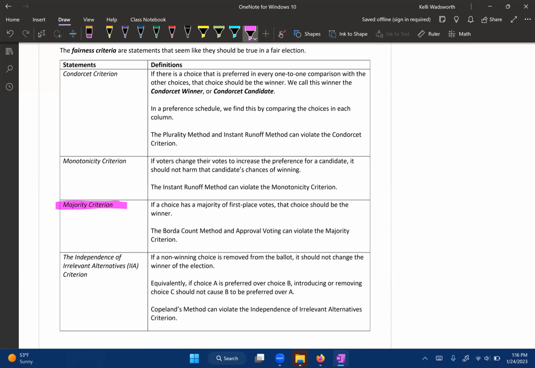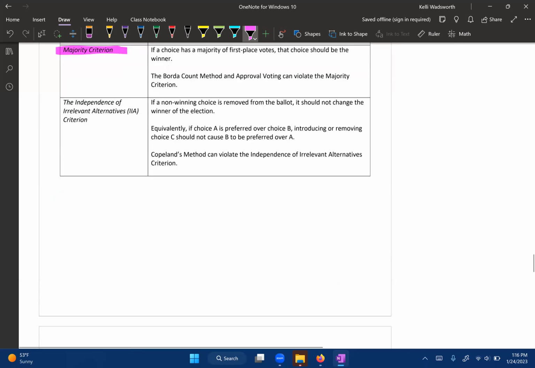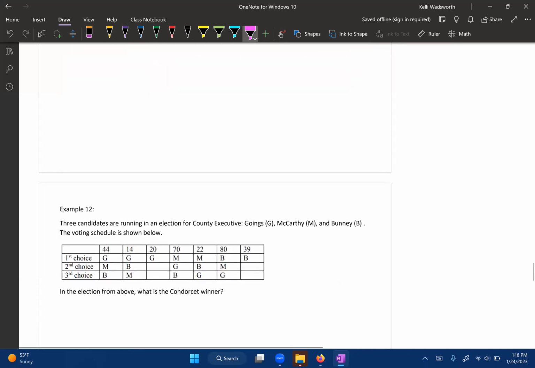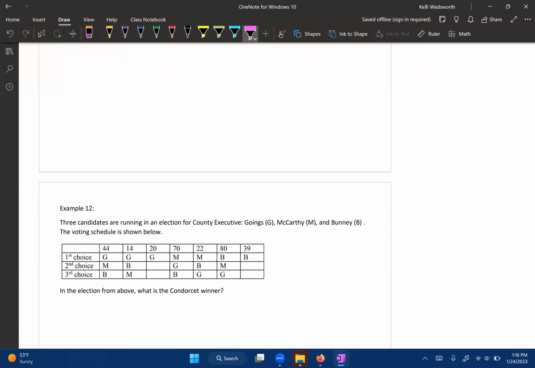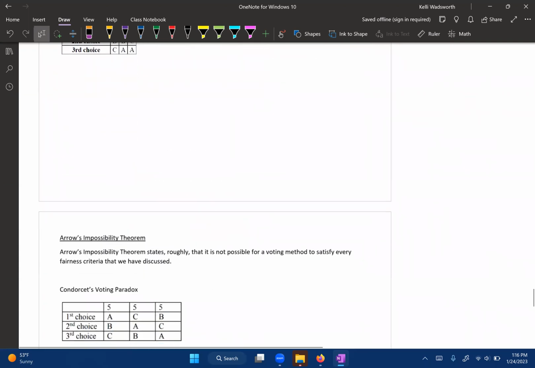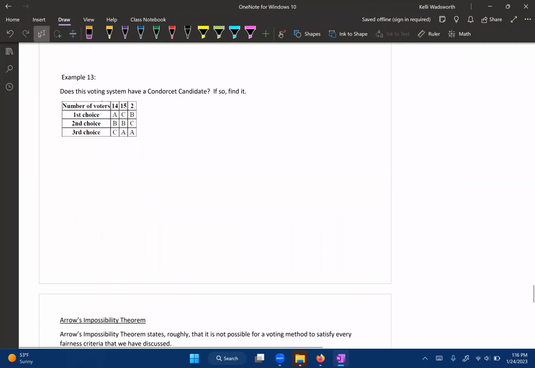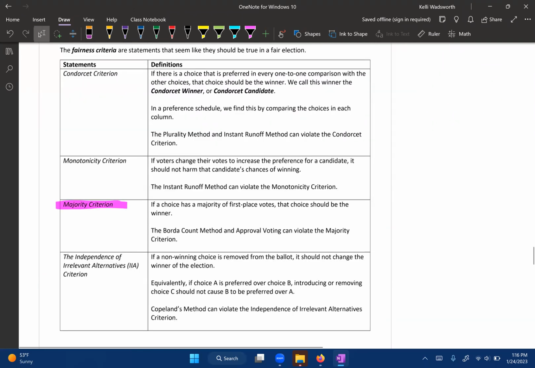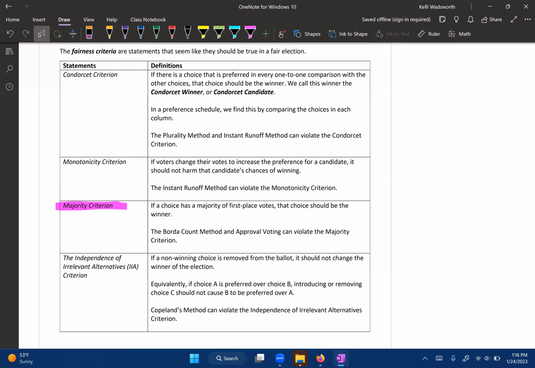And I think we're going to do some examples after right now, to see maybe some of this in action. This is all about Condorcet. Ooh, that's interesting. Okay. Now maybe I won't do any examples, but you will find them in the book. They'll show you a process, and then you can see how it violates one of the criteria. Okay, so that's majority criterion.